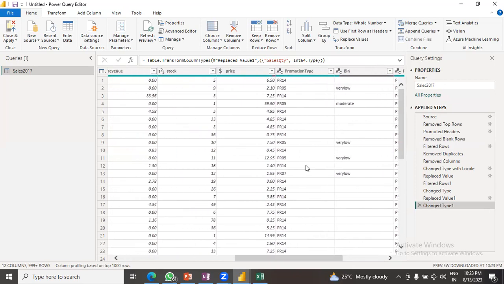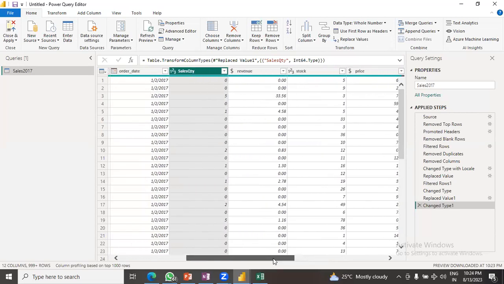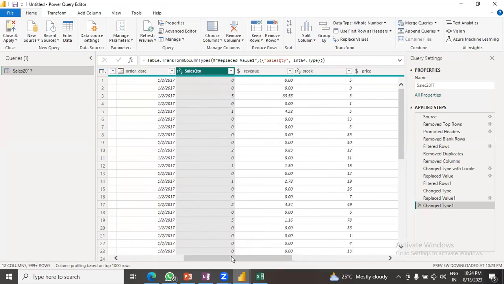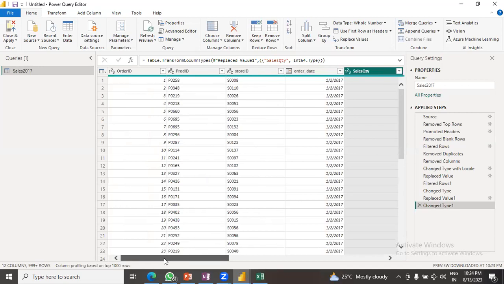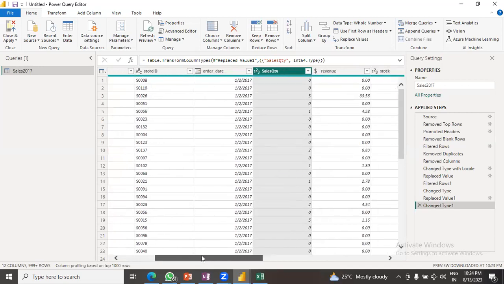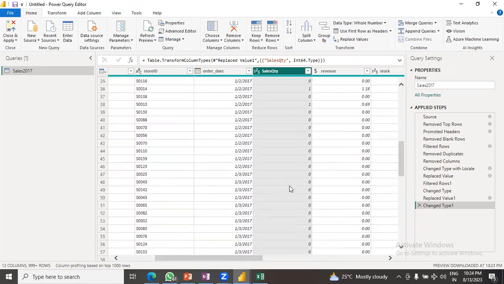Just one question. The sales quantity, does that refer to the total number of items in the basket? Yes, the total number of items that were purchased. Okay. Is it clear? Yes, it is. Okay. So now we'll try to explore a few more options in this.